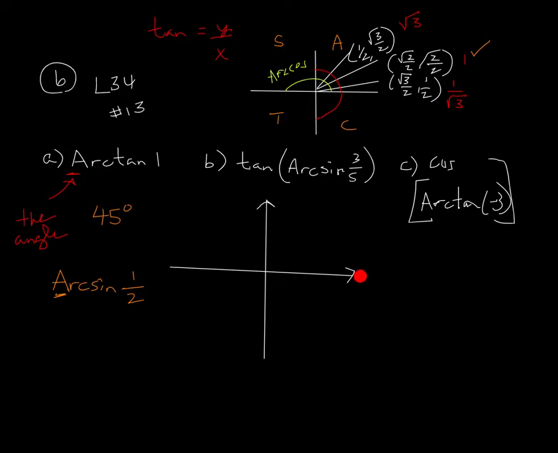When you build it, you have to remember that this is y, this is x, that sine is y over hypotenuse. So your y is going to be 3, so it's going to go up 1, 2, 3, and your hypotenuse is going to be 5. You just kind of fake it in. You don't really know what it is, so I call it faking it in. So the y is 3. The hypotenuse is 5 because sine is y over hypotenuse. And then you use the Pythagorean theorem, and you get 4 for this one. All right, so you built the angle.